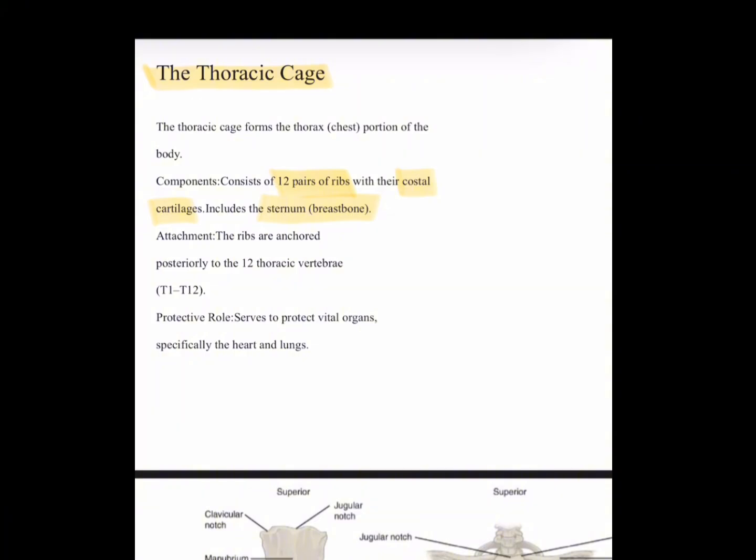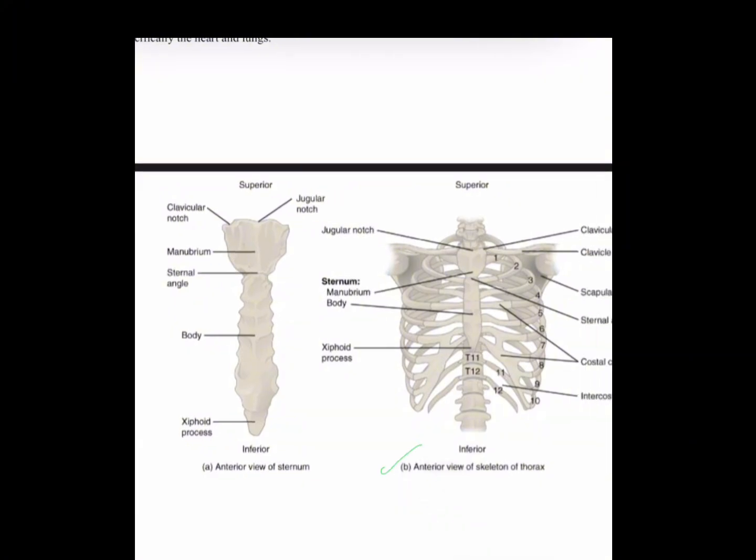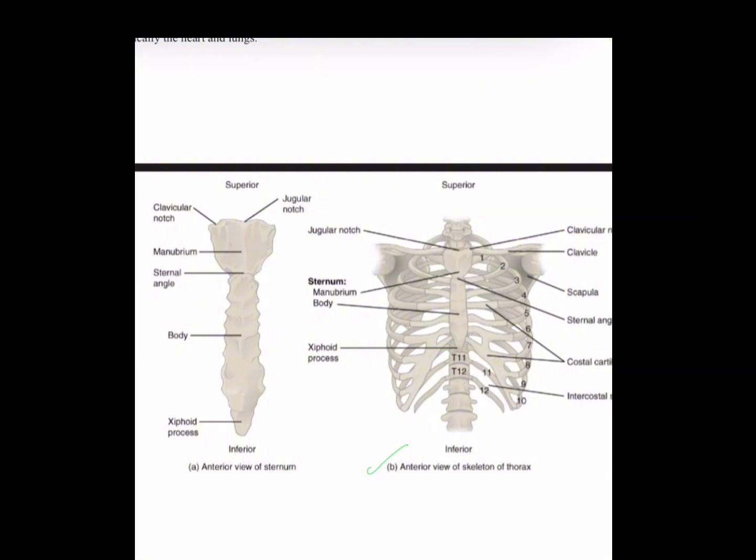So these ribs are anchored posteriorly to the 12 thoracic vertebrae, that is from T1 to T12. And the thoracic cage serves an important role to protect the vital organs like the heart and the lungs. So this one is the anterior view of the thorax. We can have a look over the structure of the thorax. It is formed by the breastbone over here. This one is the breastbone, the sternum, and the 12 pairs of the ribs.